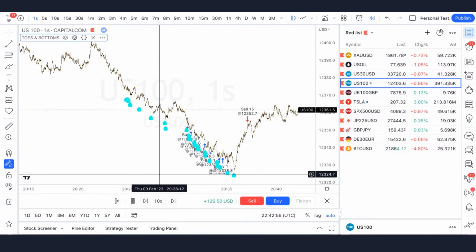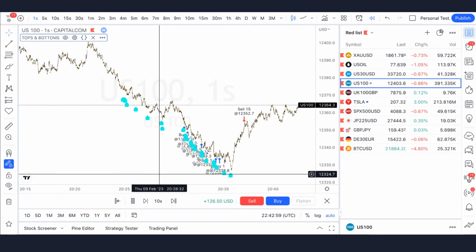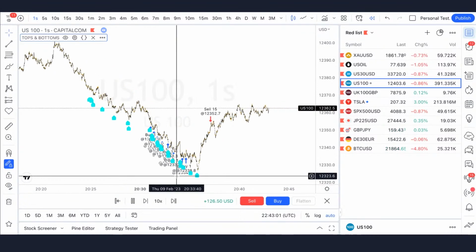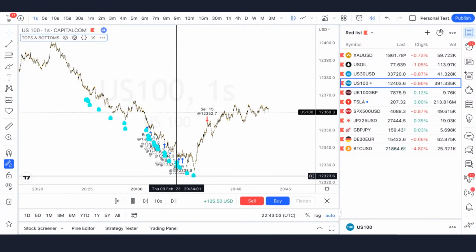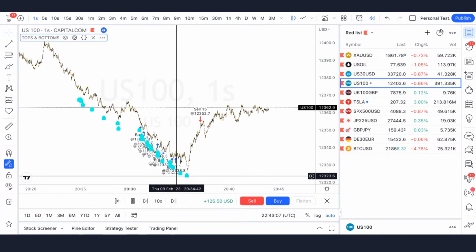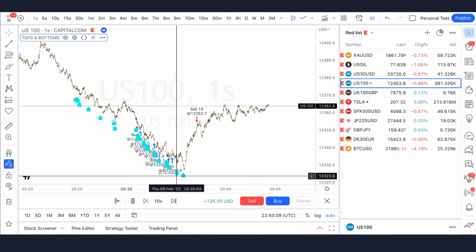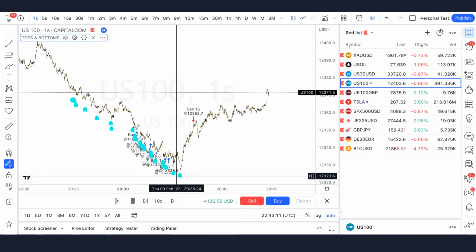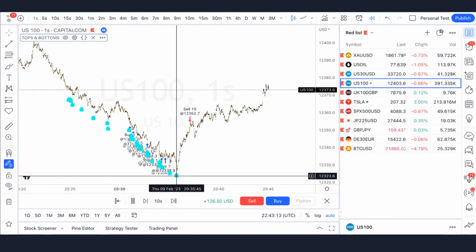For the theme of today, it worked out pretty well, and that's absolutely fine. If we've taken our profits early, that's really the only thing we've done badly today. All that happened was that we could have got more profit, but we still got some. I'm pretty happy with that. I can live with that for sure.